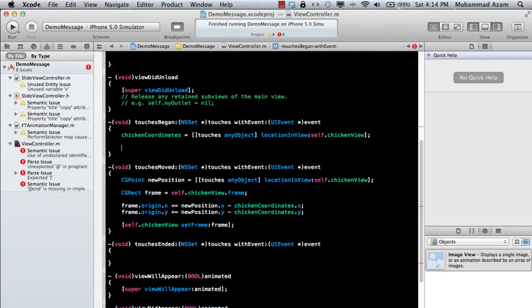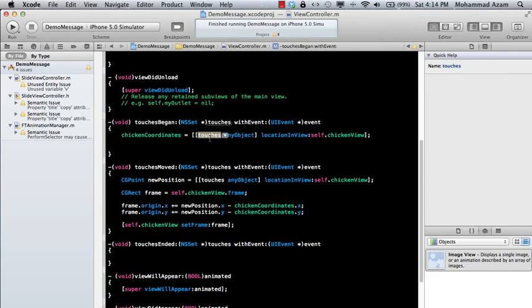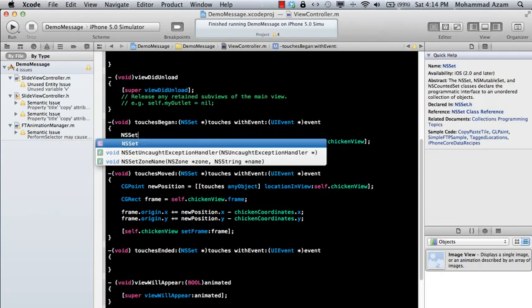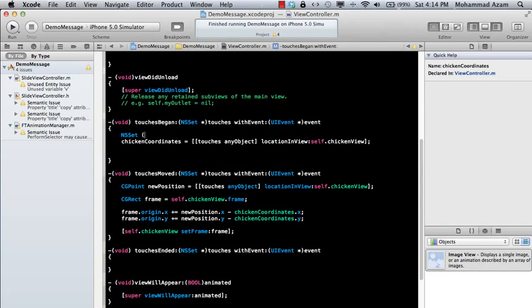Basically, you can check if the X or Y position, or you can get the touches, if there are any touches for the chicken, and you can actually find the touches and set chicken image touches, and then you can say event touches for the view self.chickenView.